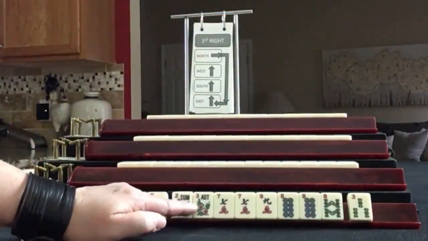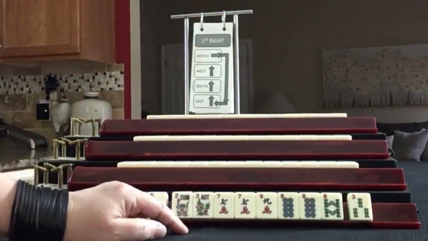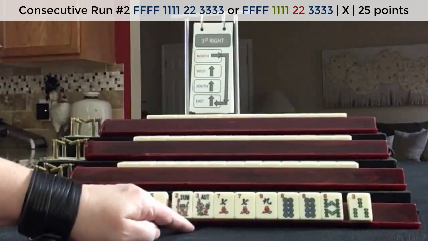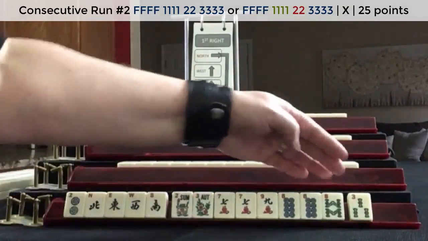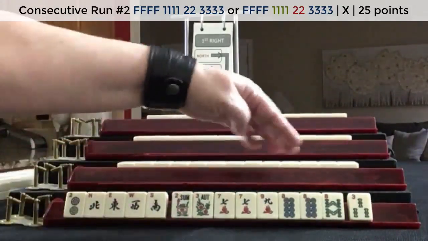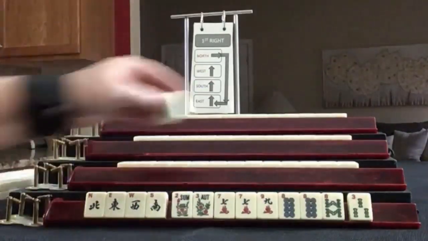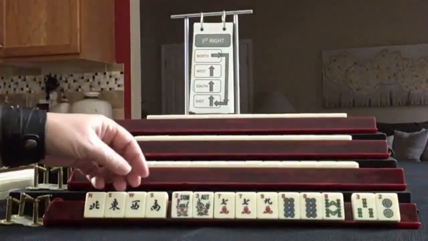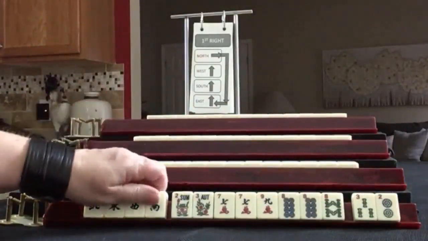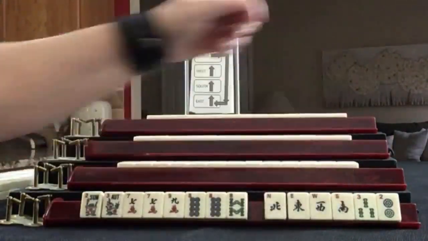There are only two hands with flowers, a one suit hand, and then there's a hand in one suit or mixed suits. But we could play 7, 8, 9 in mixed suits or 6, 7, 8 in mixed suits. That would use all these multiples. So I probably would pass those, and I think I would start breaking up the winds.